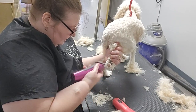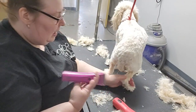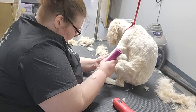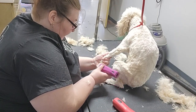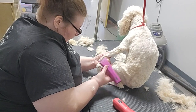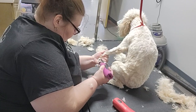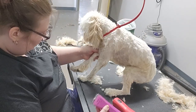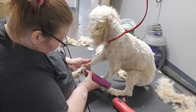Now when you're doing your pads, I do mine with a 40. In the summertime, I won't go all the way inside of their pads because the concrete and cement are very, very hot and they don't really have protection on their feet. If they go for a long walk, you're going to want to have some kind of hair left there to give them some protection, so that they're not burning their pads because their feet can get burned.